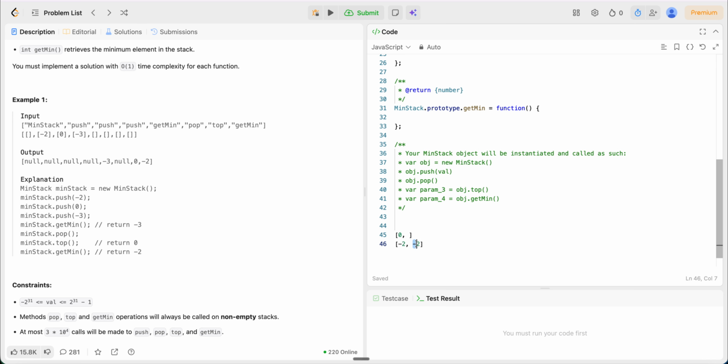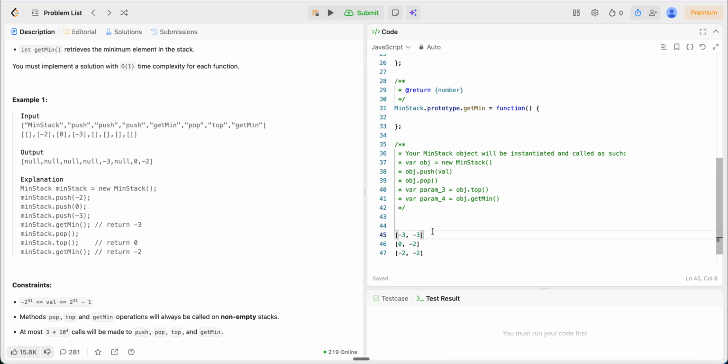Among -2 and 0, what will be the minimum? The minimum will be -2, so I will just keep it as -2. Then I have -3. And what will be the minimum between -2 and the current value? It will be nothing but -3.